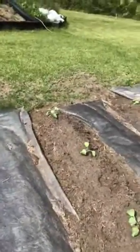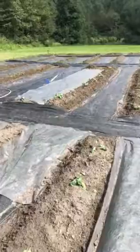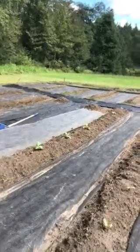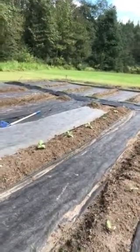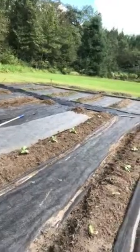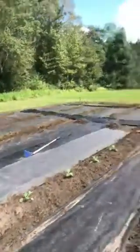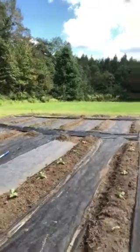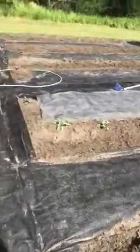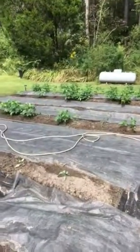You can see I ended up buying store-bought cabbage plants. I had a horrible experience with my seeds. None of them came up. I had planted like 3 different times, 36 seedlings at a time, and they would shoot up and they were spindly every time, and then after 3 or 4 weeks they would droop and I couldn't get them to recover. So I've been out here weeding the past few days, and as you can see over there, I still have rows to weed. I'm going to weed and plant some onion sets over there. But I do have cabbages, and I even put some red cabbage in, and the peas are doing pretty good.